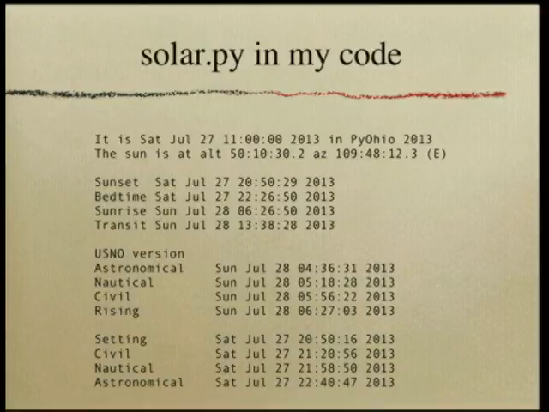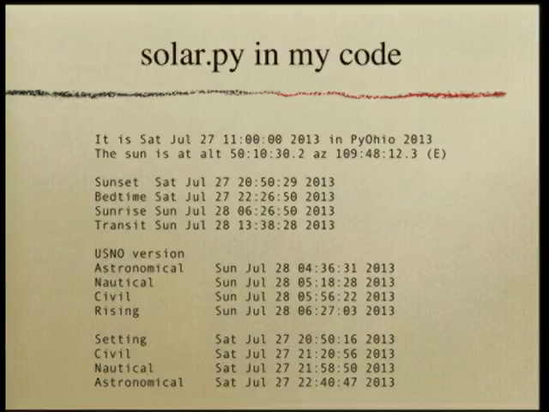And so sunset tonight will happen at 20 o'clock, and all of these are in 24-hour time. Bedtime will be at 22 o'clock if I want 8 hours of sleep. And I have it set up so I can change how many hours of sleep. So maybe I only need 7 hours of sleep, I can put that in there. If I'm really tired, I can tell it 10, and it'll tell me when I should go to bed. And I know when the sun will rise tomorrow morning. The sun is going to rise at 6:30. I am not getting up with sunrise during the summer. And we will have solar noon at 1:30.